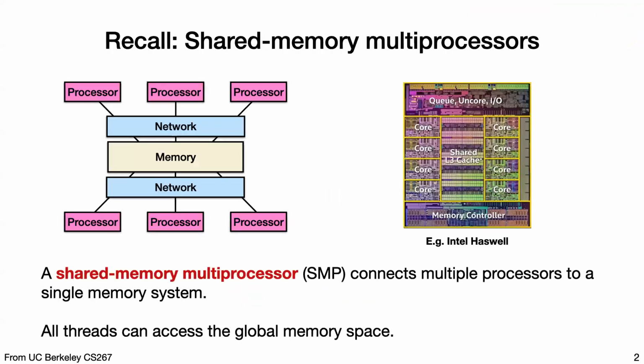Okay, so you can remember this picture from the first lecture. This is a high-level abstraction, like a cartoon of what a shared memory multi-thread looks like. You have one memory, and you have a network that connects all the processors, and you have all these separate processors connected through the memory. And all of the processors use the same memory so they can have shared values. And this is like a picture of an actual chip that implements the shared memory multi-core architecture. You have the shared L3 cache, and you have a bunch of different cores, and the cores can all act independently. And the shared memory multiprocessor connects the processors in one memory system, and all of the threads can access the global memory space.